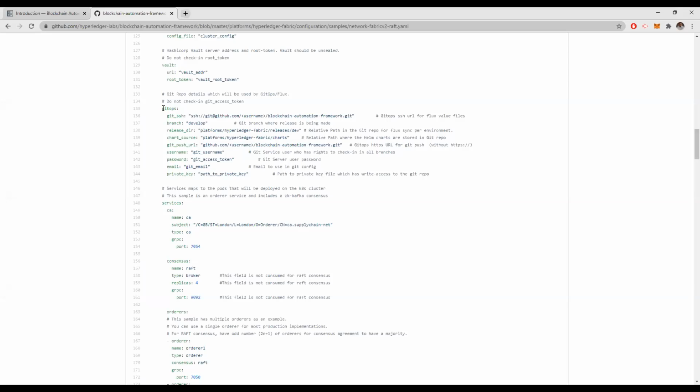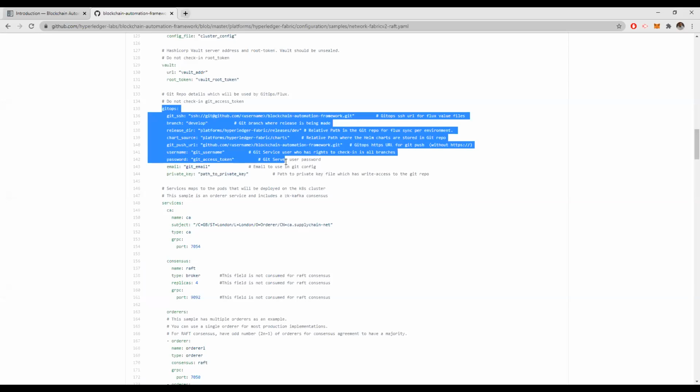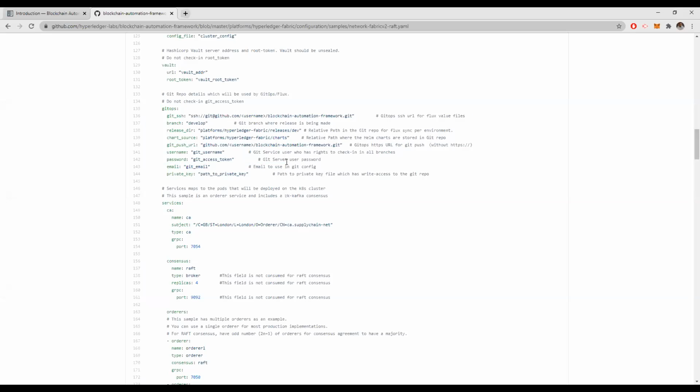I'll answer preemptively anyway. If it is GitOps, yes, it has to be given for Minikube as well, because as I said, the CD, continuous delivery or continuous deployment, is inbuilt. So you have to check those files into a Git repository for that to work with your Minikube or Kubernetes cluster, any Kubernetes cluster.